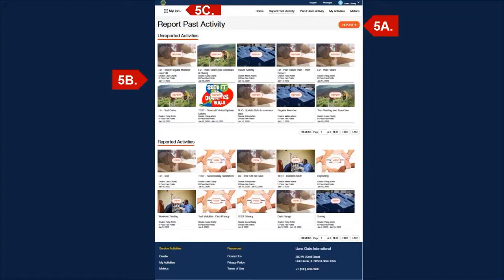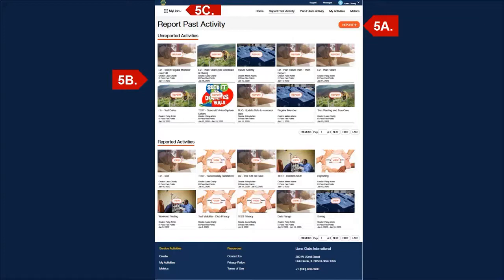The confusion often comes with MyLCI in the old way, when we used to report in MyLCI, the signature activity was used in a very different way, and it was not expected to be used as a copy feature or something that could pre-fill other activities. It was really meant for just what you said, a recurring activity that your club is known for that you want to flag as a signature for your club.